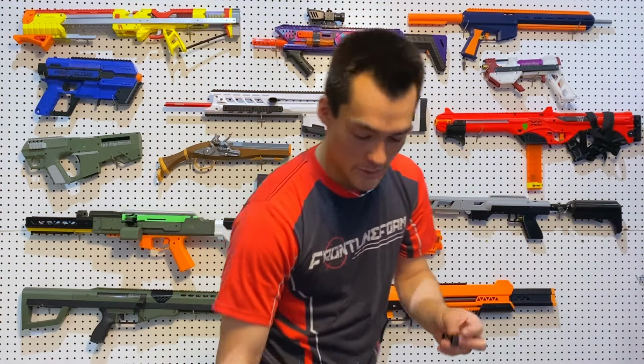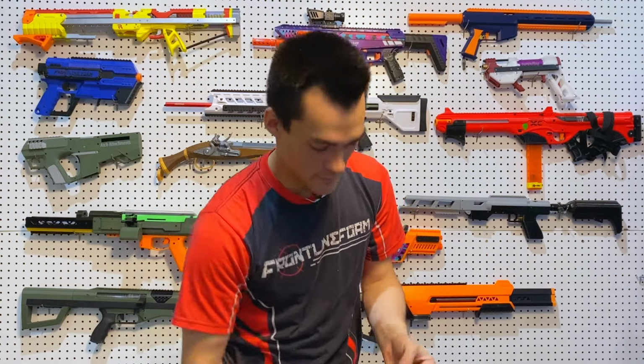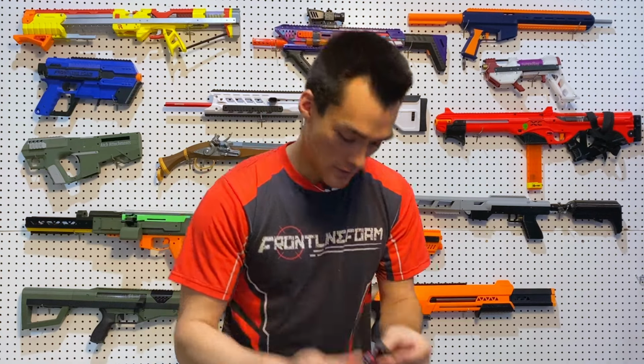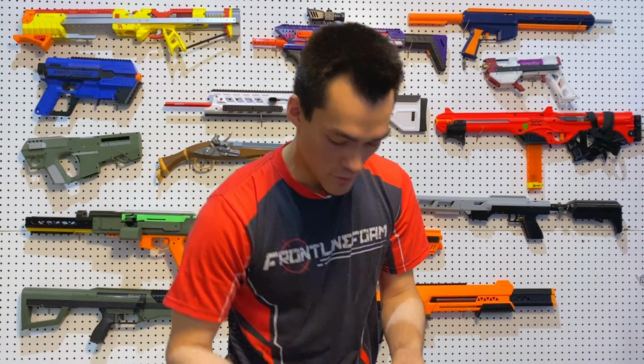I like to take the link, slide the dart in, take the link, slide the dart in, and pay attention. If the dart is way too tight, the pusher won't push, so I like to make sure they're a little loose in there, not too tight, depending on the dart, depending on the link. Used darts work totally fine. Brand new darts may have a slight problem, so you could just squish it or roll it in your fingers real quick.